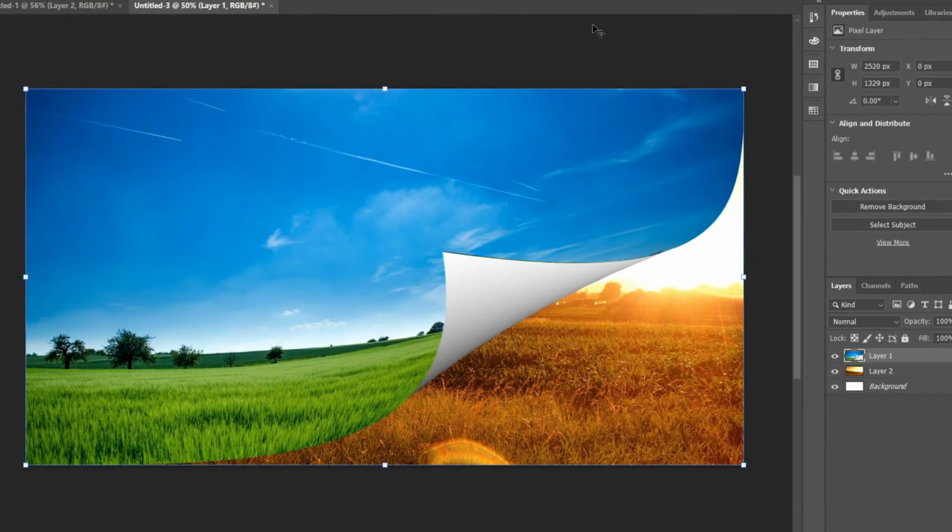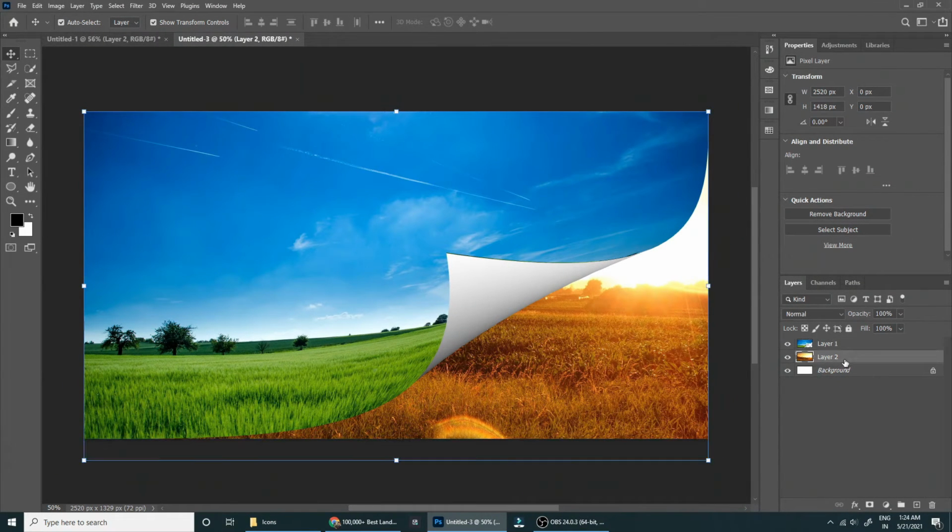Now we have to create realistic shadows. Many creators make the mistake of applying shadow all over this image, but to get a realistic effect we will apply shadow only on this ground. So we will paint the shadow manually.